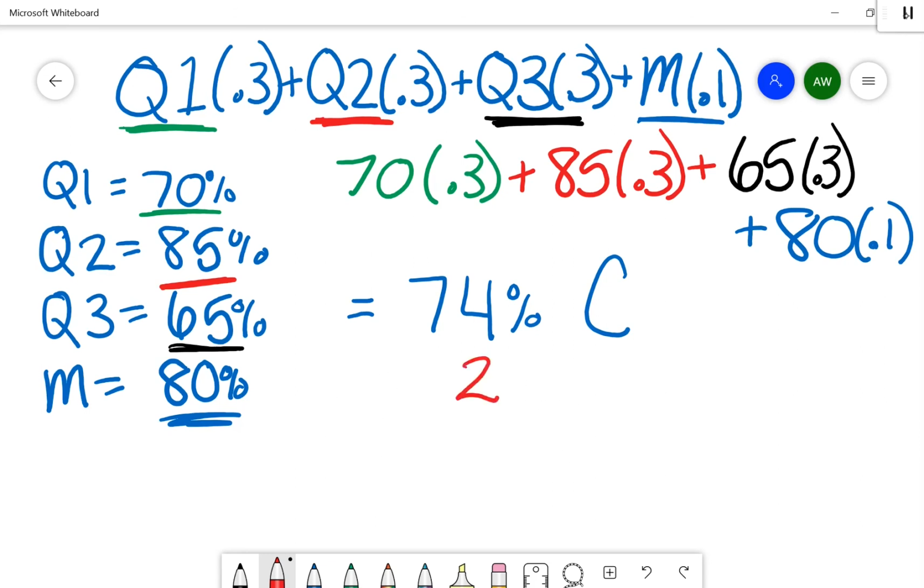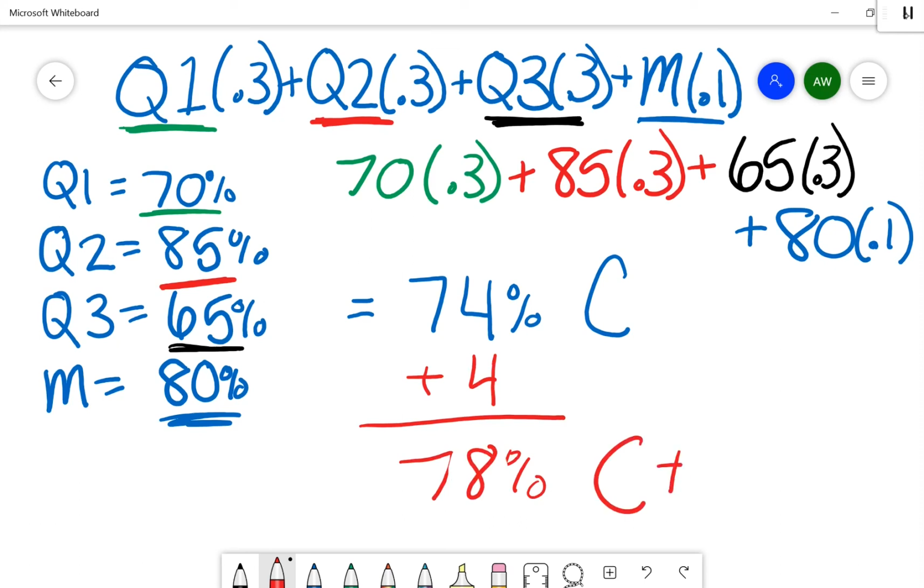So if I add on those 2 points, then I get 76, and that's still a C. But if instead of adding on 2 points, I do enough work to add on 4 points, all of a sudden, I have a 78, and instead of having a C, I have a C+. Now let's say I really go the distance, right?